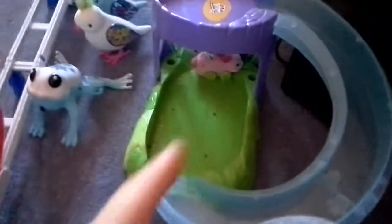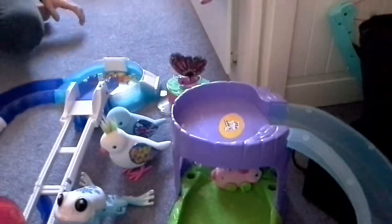I had to stand on that chair over there and get the big box of Little Life Pets down because she was too scared. No, I wasn't. You just dragged the chair down. Yeah, I dragged the chair. This is my one. I'm scared of the frog. This is my house in here with the bunny and this girl. I did a review of that.